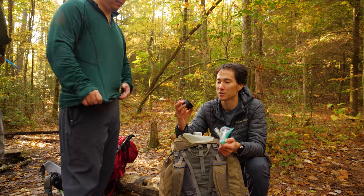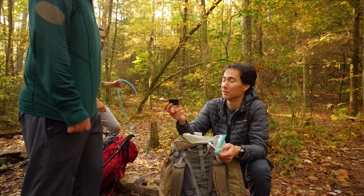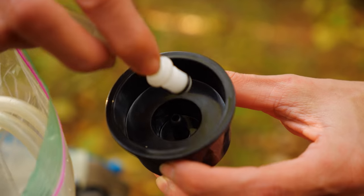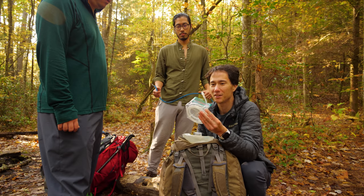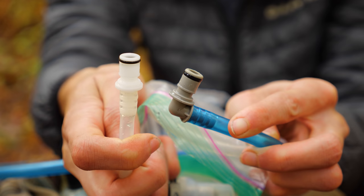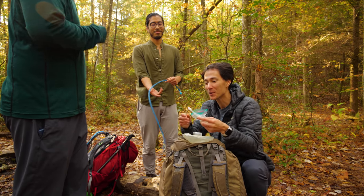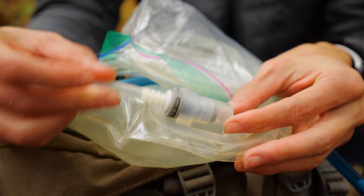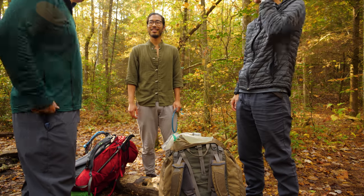I was getting the filter already, and I saw this thing. This is for Nalgene. You put it on top, and then you put the hose on. But then this white thing didn't fit on there. And while we were filtering just now, I was looking at this, and I was like, what is this for? Then I started to put my hose back on, and I was like, this is for this. You can put the intake right here. And nobody has to hold it. They can just put the platypus right there. How long have we used this?